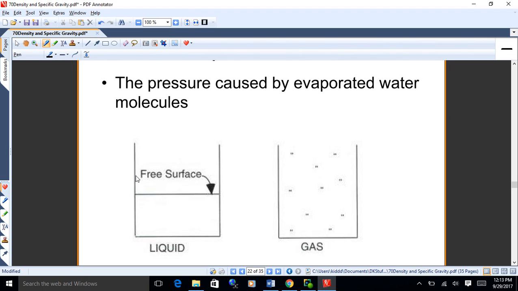And if you have molecules floating around, and if you were to put a sealed top on this thing, these things are moving fast, so they'll kind of bounce around. And some of them will bounce up against that lid, some of them won't. And they'll be going all over the place. The ones that bounce off the top, they'll cause a pressure up here. Okay, and that's called the vapor pressure.